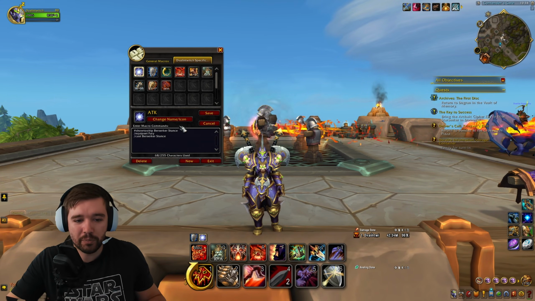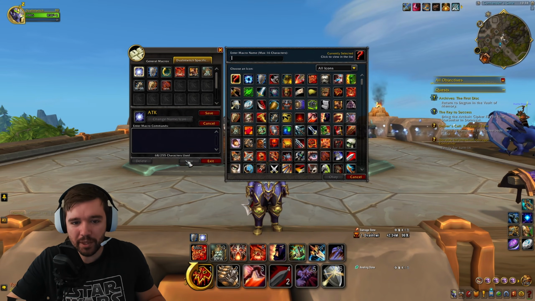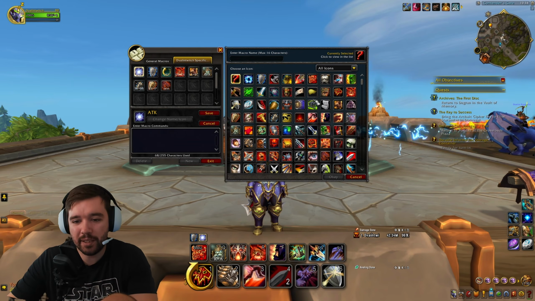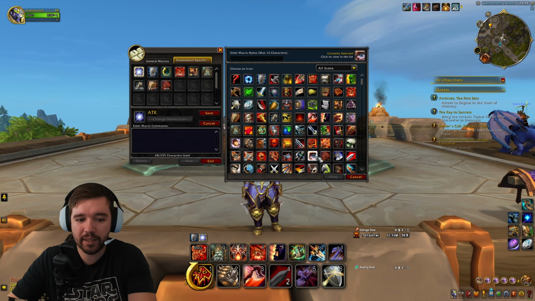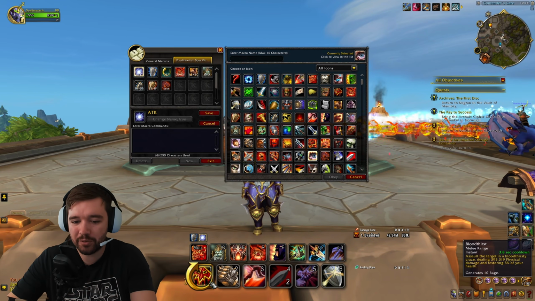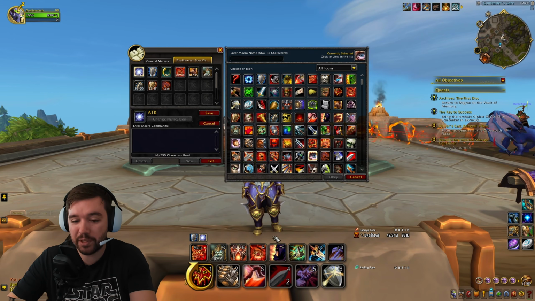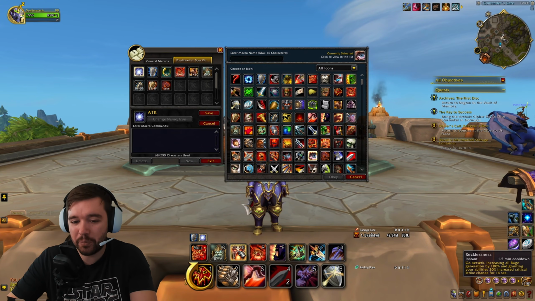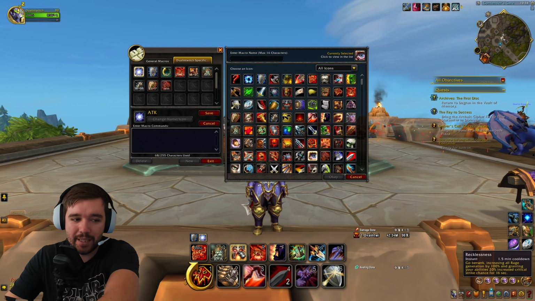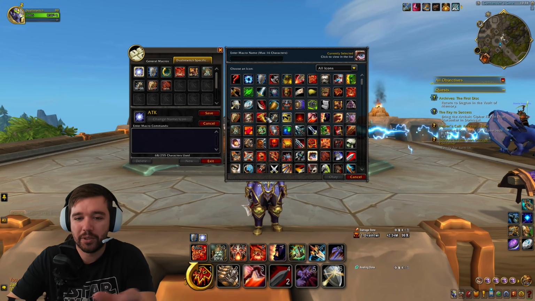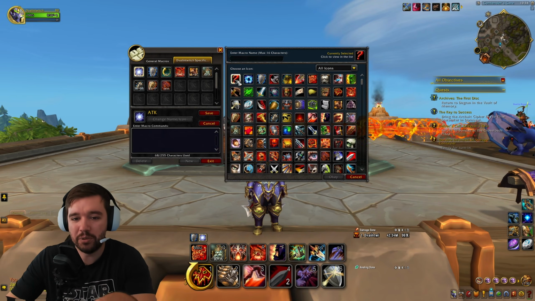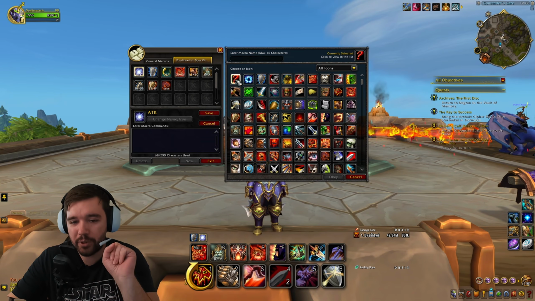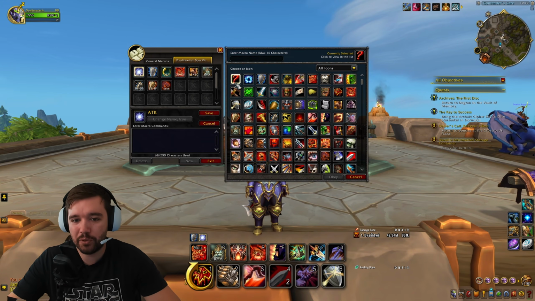Then when you want to create a new macro, you press new here. You can see down here, new. And there is a thing here that not many people know. If you pick an icon here, then it will always be that icon for the macro. Maybe you want to have a cooler icon for your spells, then you could just replace all your spells with macros to get another icon. Though, when you point your mouse on it, it will not show you the tooltip in the right corner of your screen. But if you pick the question mark here, it's actually going to show you the spell that you're about to use if you write something in the macro. So in my case, I prefer the question mark.